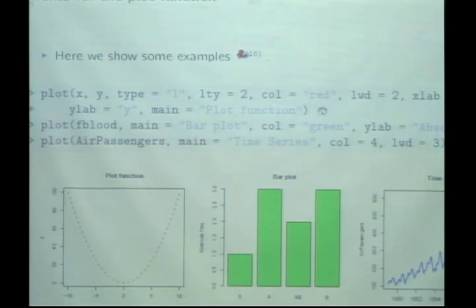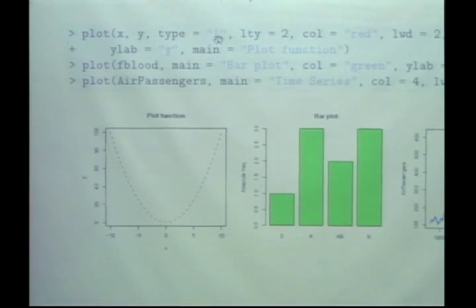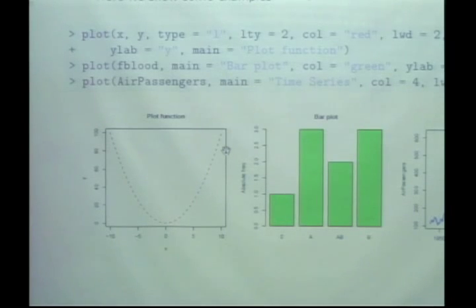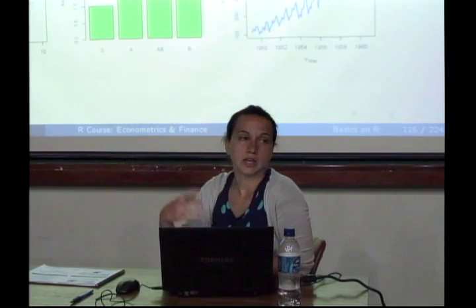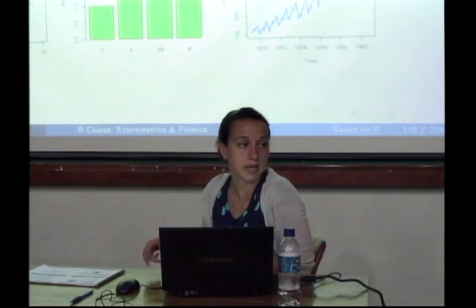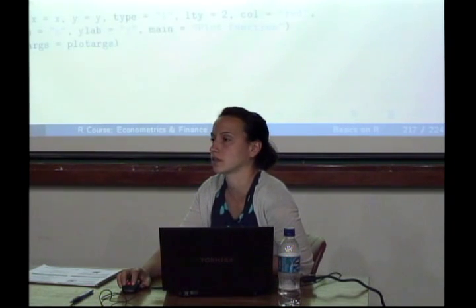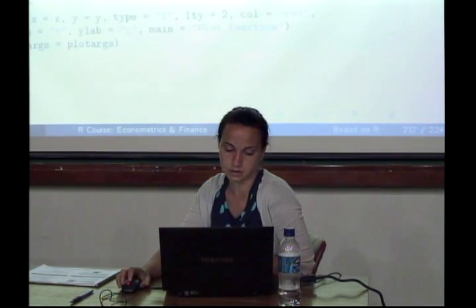Well, so for instance, in the first case here, I plot x and y. The type is a line, not points, okay? But this is the appearance of the line, and this makes the line dashed, okay? If I remove this argument here, it would be a solid line, and since this is equal to 2, this is a dashed line. Color red, we can use col with the name red, or col equal to 2 in this case, which is the number for the red color, or we could give a specification of the color also with RGB or something like that, okay? But the usual is to use the names or the numbers for the colors. If you want to see the colors that you have, then with demo(colors) you will see the numbers and the colors that you can use.